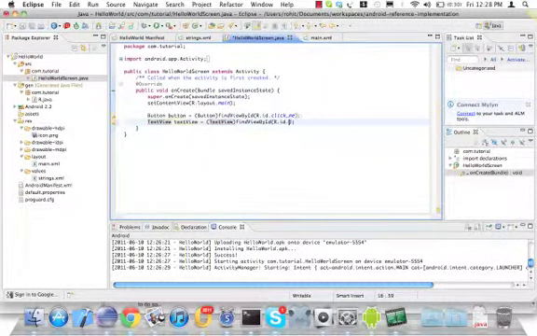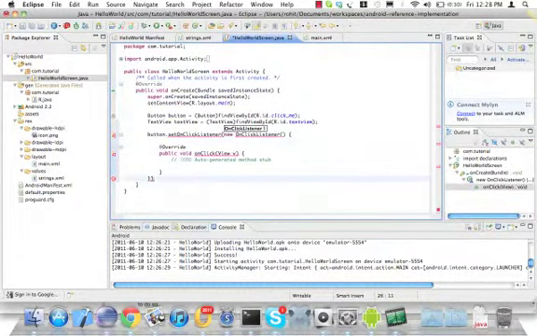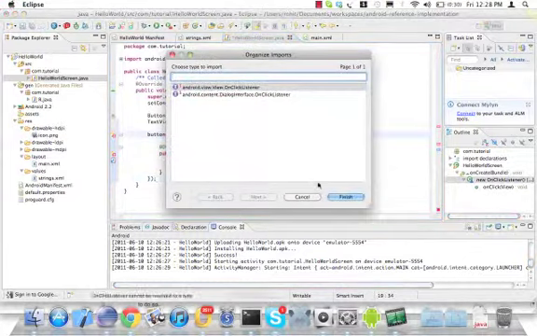And the ID will be text view. Now I'll say button.setOnClickListener, new OnClickListener, and there I have things.